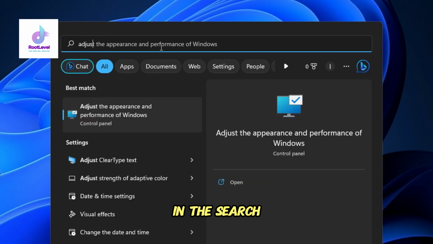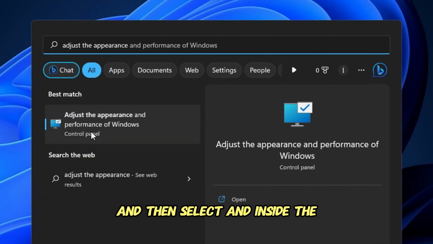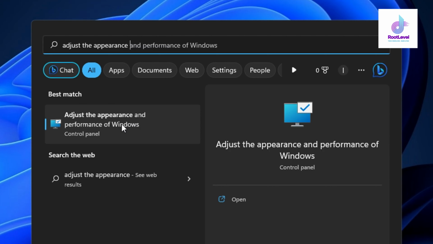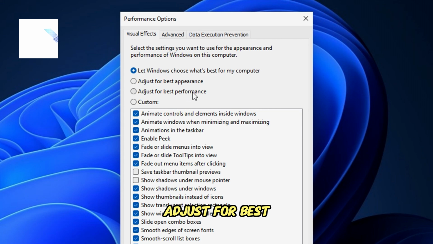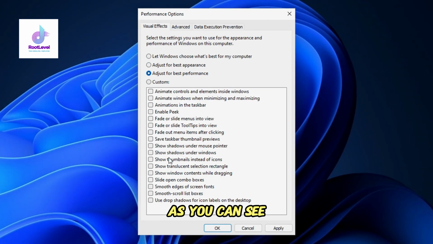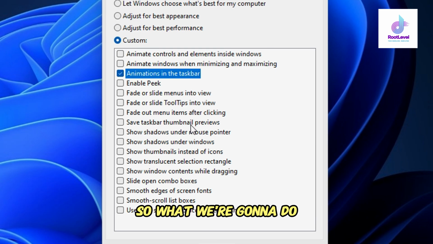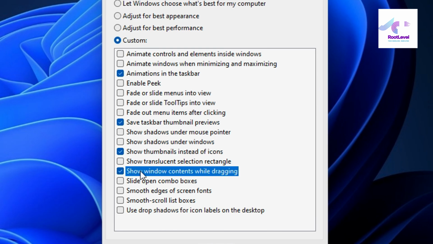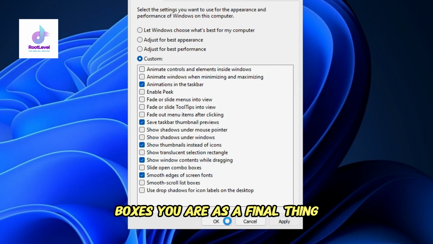Finally, in the search, you want to type in Adjust the appearance and performance of Windows, and then select the Control Panel option, and inside the Performance Options right here, you want to select Adjust for best performance. As you can see, it swiftly removes all these settings, but we need some basic Windows functionality. So what we're going to do now is select 5 of these different settings on screen right now. Once you've ticked those 5 boxes, you are all good to go.